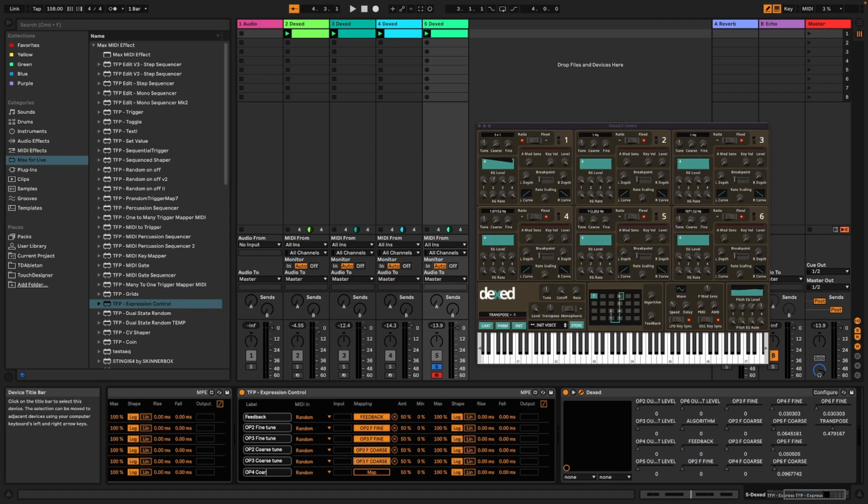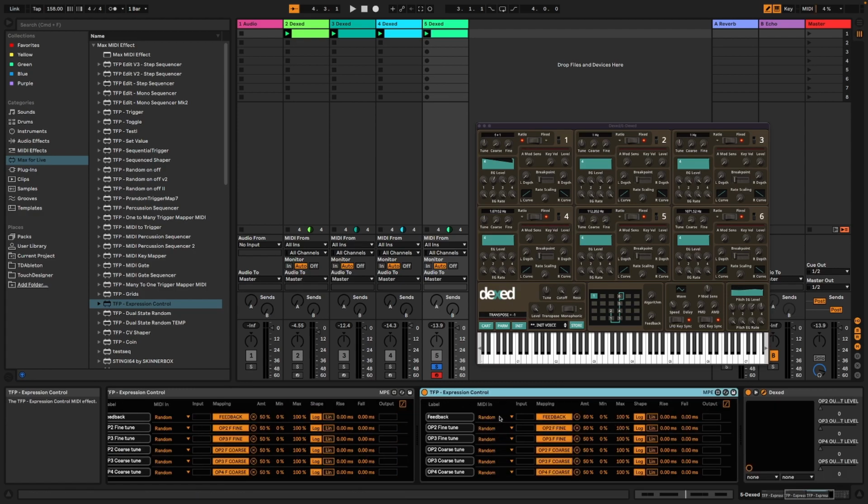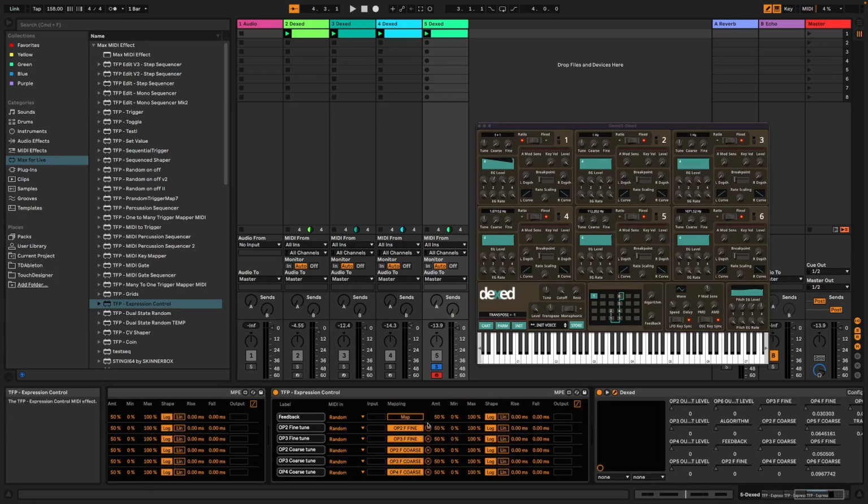OP4 coarse tune. OP4 fine tune. OP5 coarse.